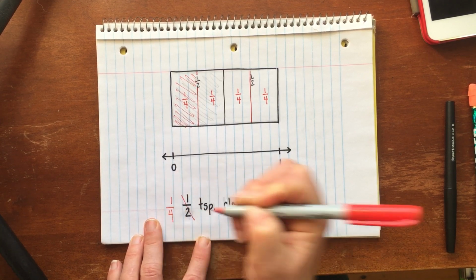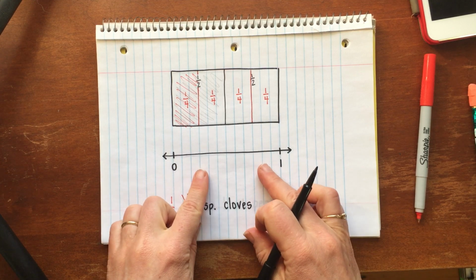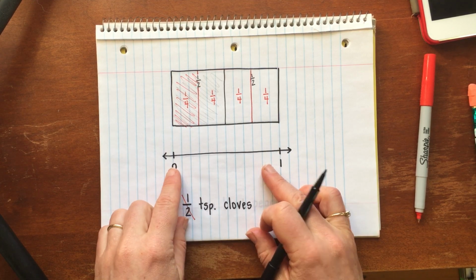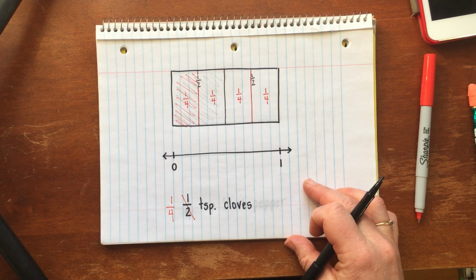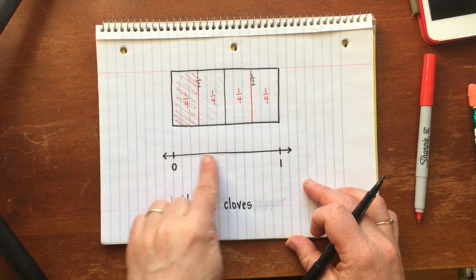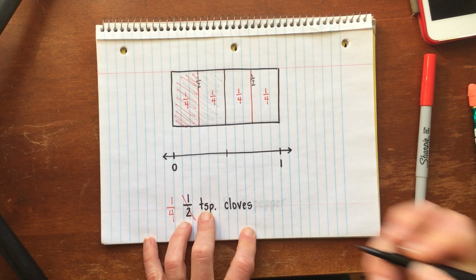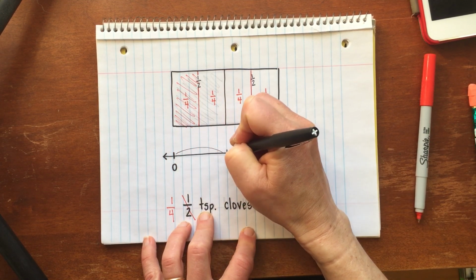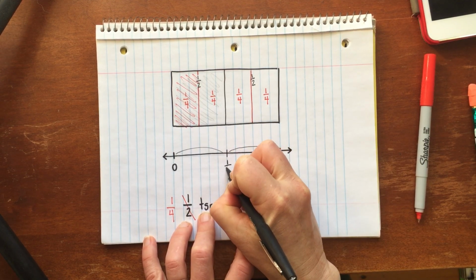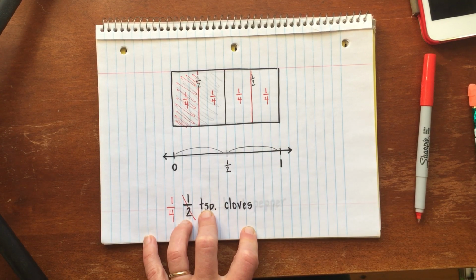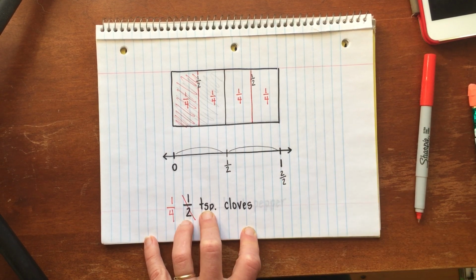I can show that on a number line also. It's very similar. So the first thing I'm going to do is make sure that I'm showing my original amount. So I'm showing half teaspoon. Okay, so again, I need to partition my number line into 2 equal parts. A line down the middle should do it. Yep, that part and that part. Do you see the 2 equal parts? So this line right here is halfway. It's 1/2. This over here is 2 halves. When I get all the way to the whole, it's 2 halves.